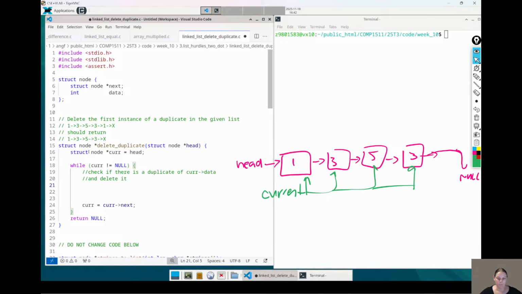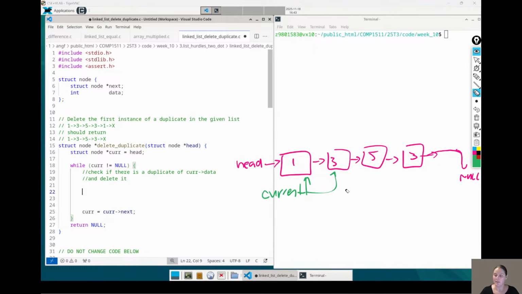Okay. And now I could write another function, or I can keep going in this same function, but that's how I'd think about it.